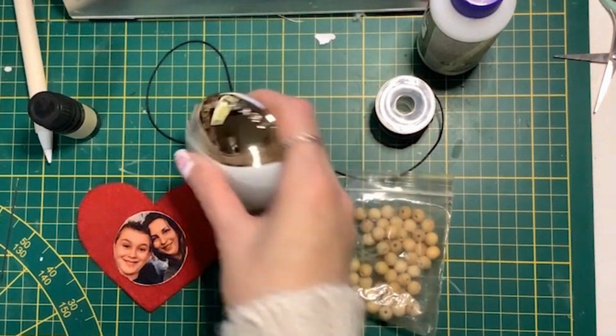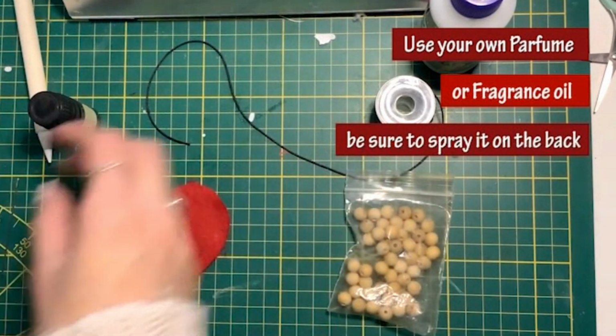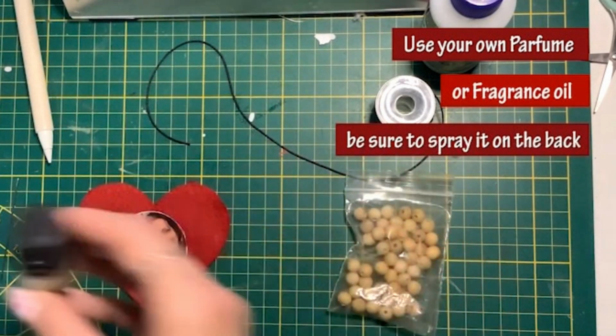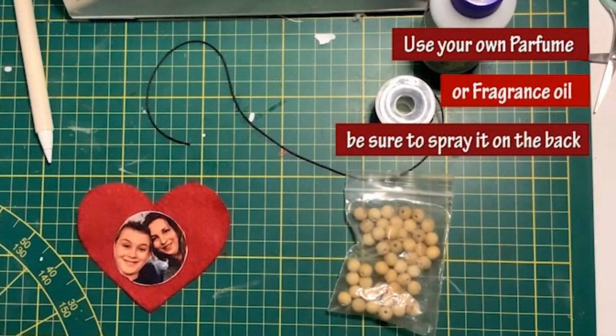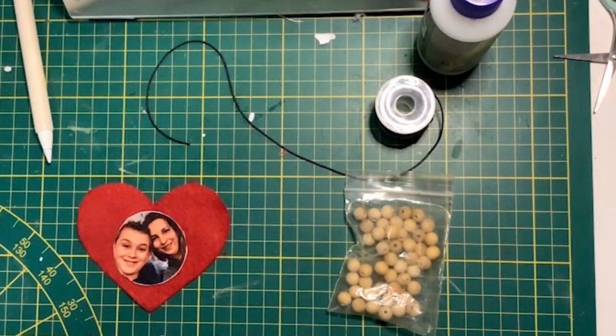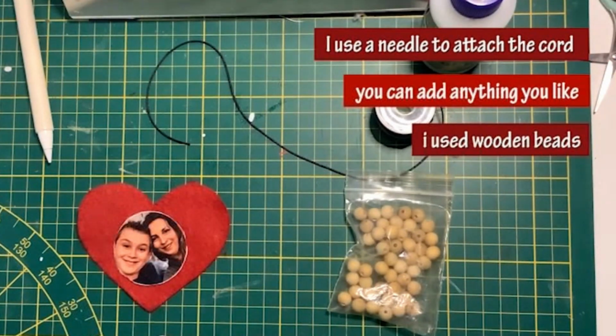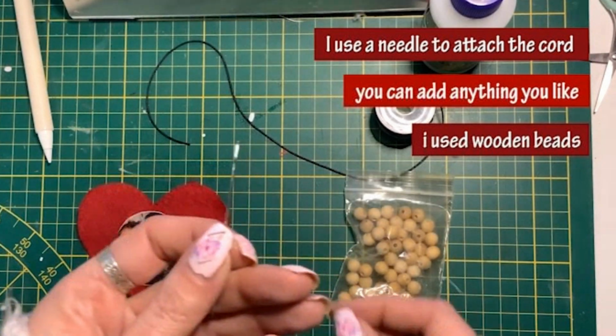Use your own perfume. This adds a special touch, allowing your loved one to enjoy your fragrance. Or use their favorite fragrance oil. Important: always apply the perfume or fragrance oil to the back of the felt heart, not the sublimated side. Applying it to the front may stain or damage the printed image.